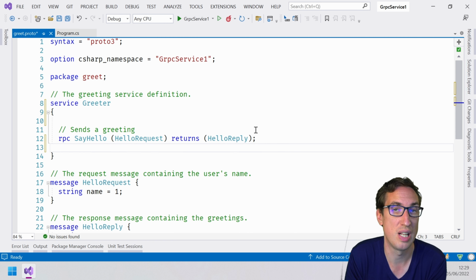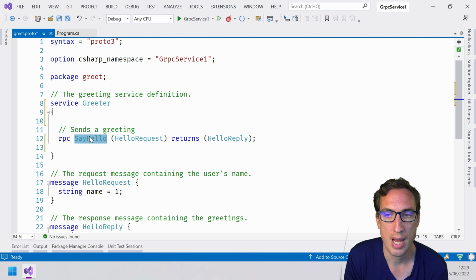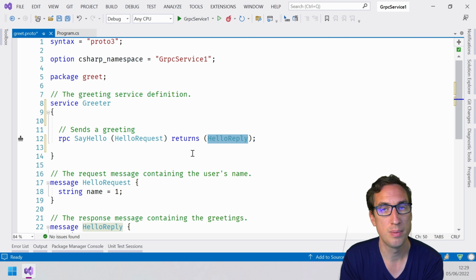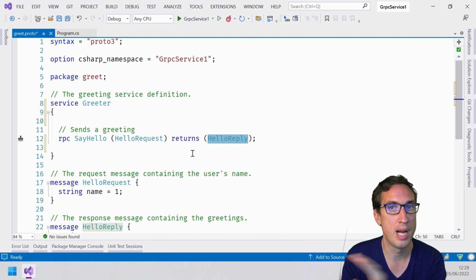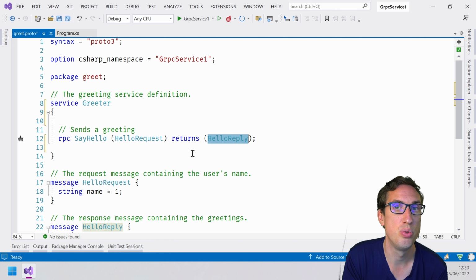Your service is just like a controller in Web API. You're basically creating one service that bundles one or multiple RPC procedures. In this case, it only has one, and this is called SayHello. Now, this SayHello method or function or procedure has a request object and it returns a reply object. So you send something with your request, some data, and you get some kind of reply. And sending the data and receiving the data is binary. So it's not using JSON, it's not using text, it's using some kind of binary format.